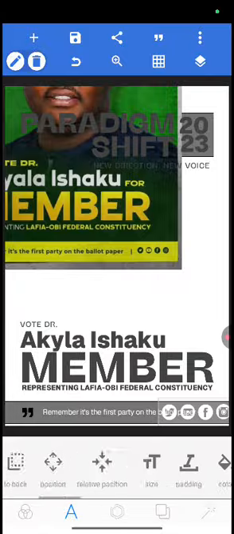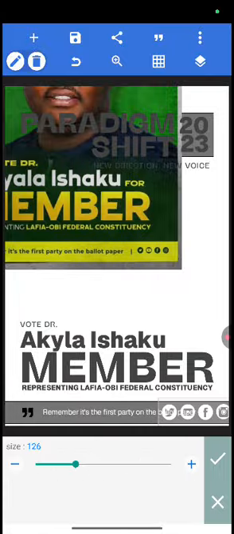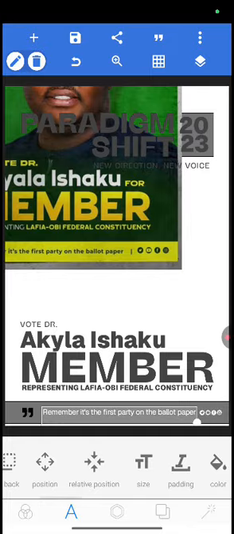I'll place it there, I'll reduce it. You can go over to that font. It's called Social Cycle. I might send it, I might not send it, but it's always good to learn how to source for this thing yourself, so you're not relying on somebody. Let me reduce this size.